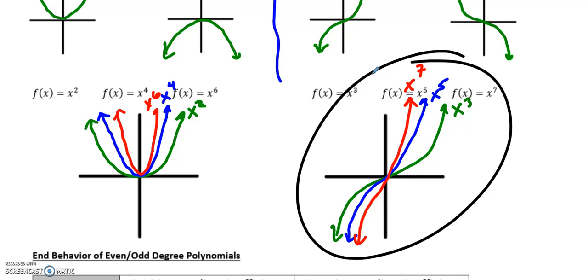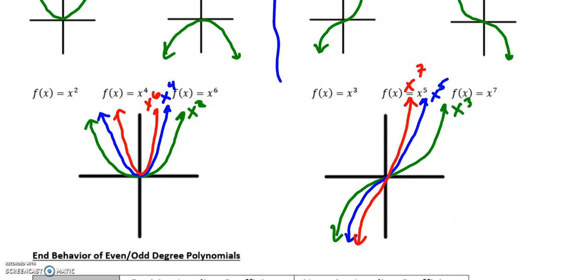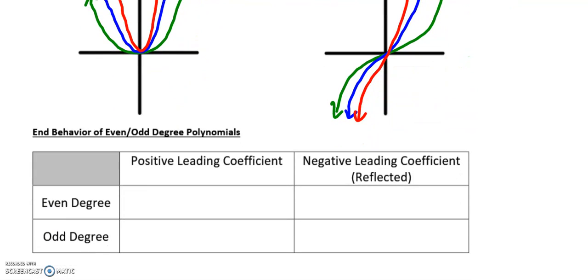So to summarize a little bit, if I have end behavior of even and odd degree polynomials, we saw that the distinctive feature is that we have this end behavior between one side and the other. So if I start by looking at the even degree, remember my representative here is x squared. If I have a positive leading coefficient, I'm going to describe the end behavior as up, up. We could write it with limits, but in this case I just want to get a nice easy graph of up, up.